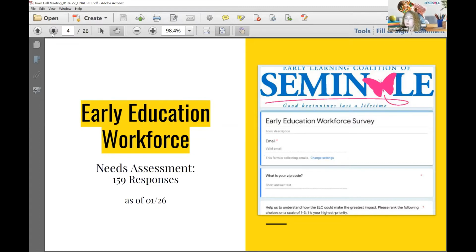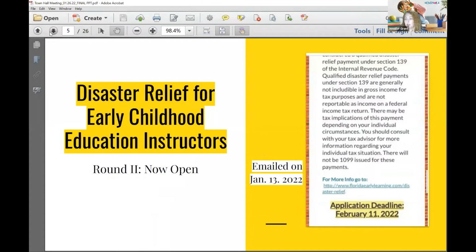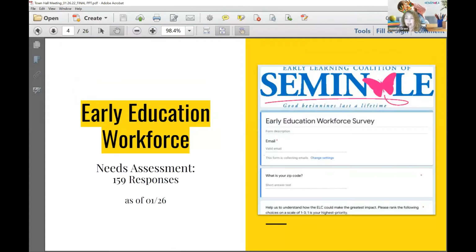And so part of what we wanted from you is to make sure that what we apply for and what programs we look to implement in Seminole County are actually going to be valuable to you. Those of you who have responded, we're taking all of your responses into consideration, and we'll have some announcements later on as far as how those dollars will be used to support your workforce. These are specifically across the board for school readiness and VPK. These are for contracted providers. I just wanted you to be aware of that, and that'll keep coming.